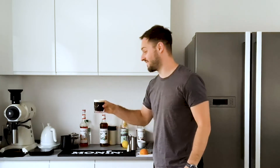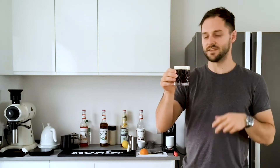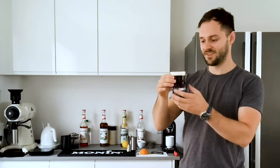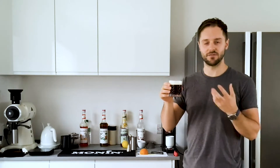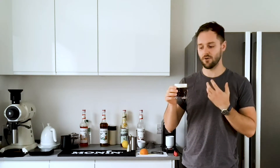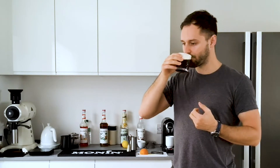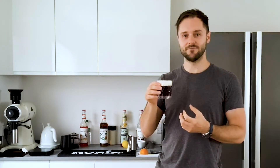So just to reiterate that recipe: 20ml of Monin Irish syrup, 200ml of the coffee concentrate, and then around about a centimetre of cream on top. This is the mock iced Irish coffee. Cheers. The first sip is quite dominated by the cream, which is no bad thing. As you get through it, you get more of that coffee coming through. You get the kind of Irish whiskey flavour without the burn from the alcohol. Really summery, really refreshing - kind of milkshake-y, which is really nice. There's your mock iced Irish coffee. Pop in some garnish - maybe a little bit of grated chocolate would work quite nicely. Drink number two, complete.